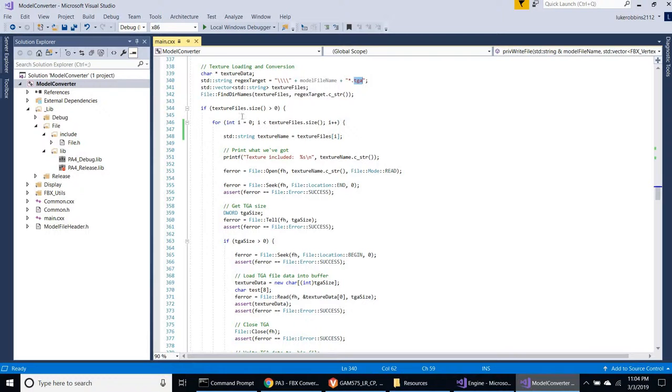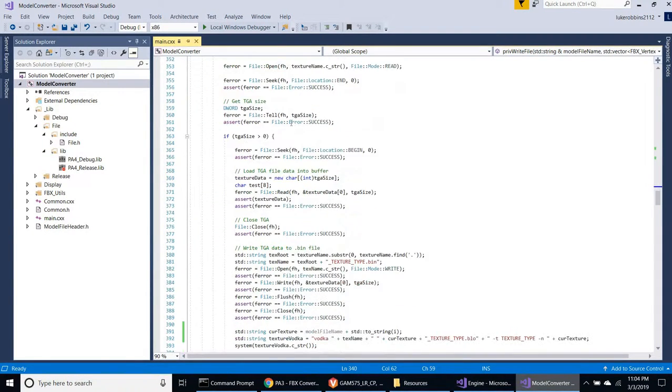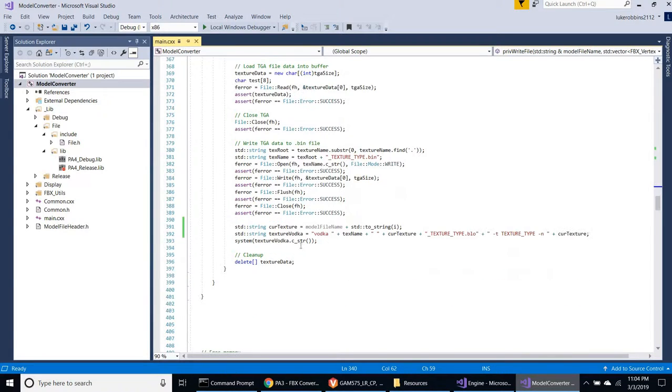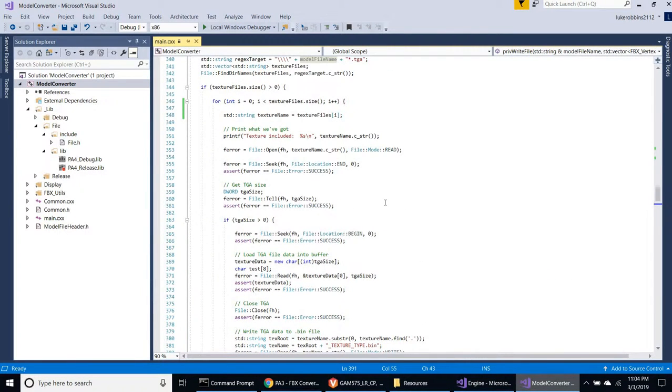For each one of these texture files that I get, I read in the TGA, get the information about it, and package it with its own chunk header as part of the SPU file. I include its name, cur_texture, which is the file name, plus its index among the names we gathered.